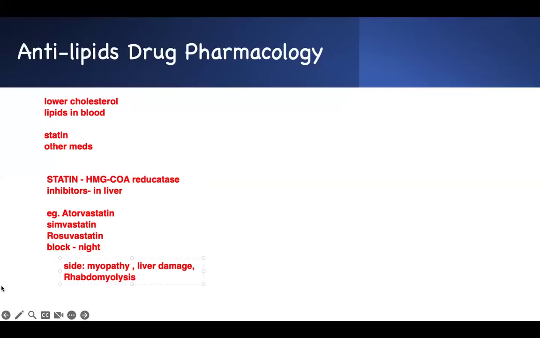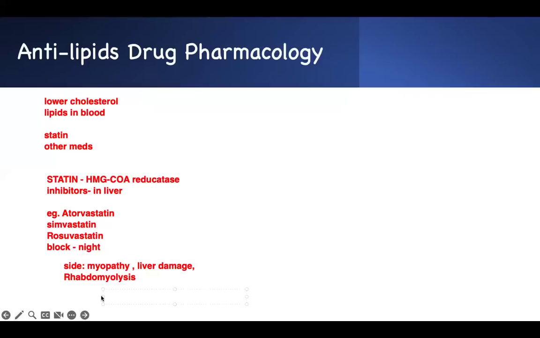The red cells get released, the muscle contents go to your kidney and block your kidney. So you have liver function issues, kidney issues, dark urine, renal failure, hyperkalemia, and muscle pain. Those are all signs and symptoms of rhabdomyolysis. If you just have muscle pain, it's myopathy. But when the kidney is involved, your urine is dark, and you have renal failure, it's called rhabdomyolysis.